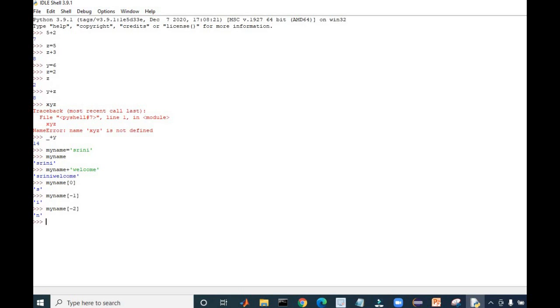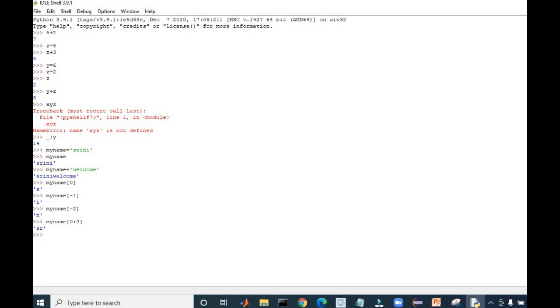Similarly, if we would like to print a few letters from a given string, we can also do that by using this array concept. For example, I would like to print the first 3 letters in this string, so I can give 0 to 3, and let's see how this prints. It is printing the first 3 letters, that is Sri.